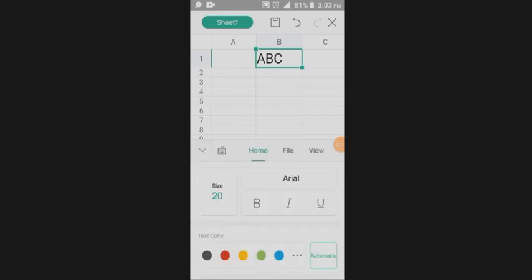In the same home tab, you can still apply colors to your text, colors of your choice.